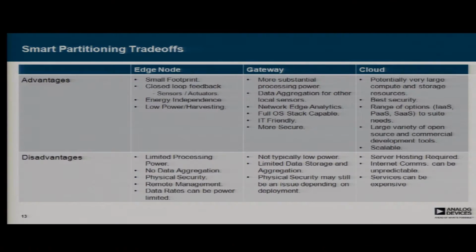So on the edge node, the key thing here is that you can build these devices with a really, really small footprint. A lot of suppliers out there today have very low power and very small devices. In the semiconductor industry, in the last 15, 20, or even 50 years, its evolution has all been around increased processing power, smaller footprint, and lower power, right? So this enables a lot of intelligence on network edge nodes.